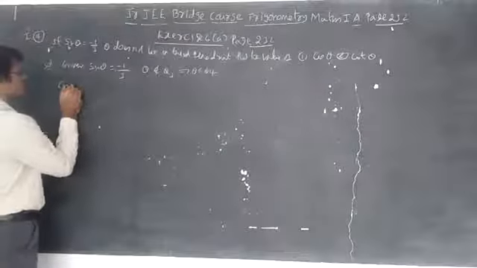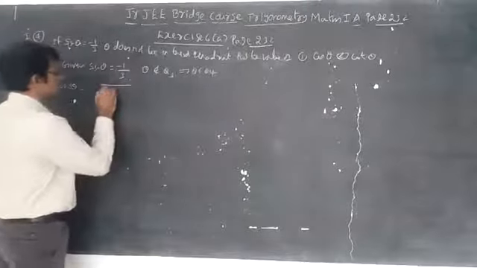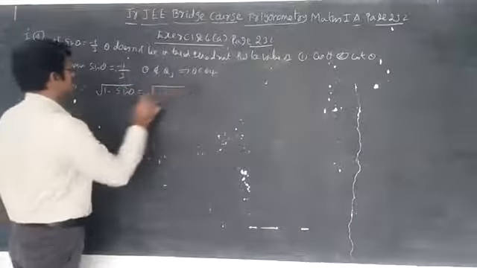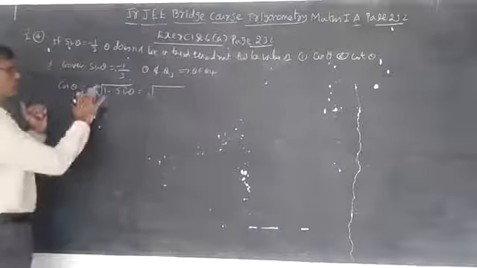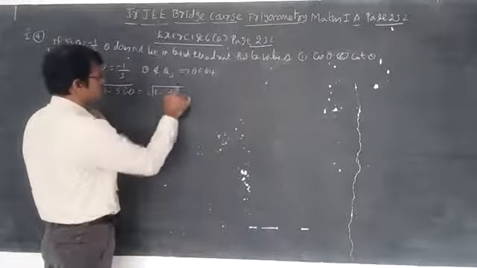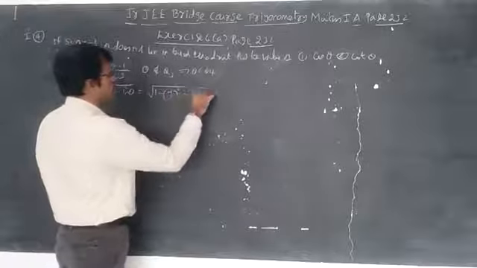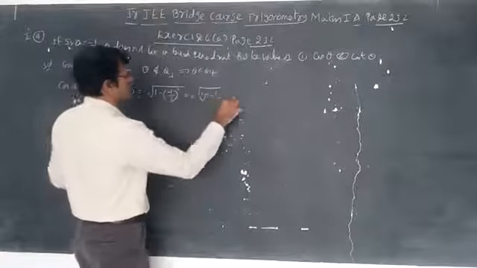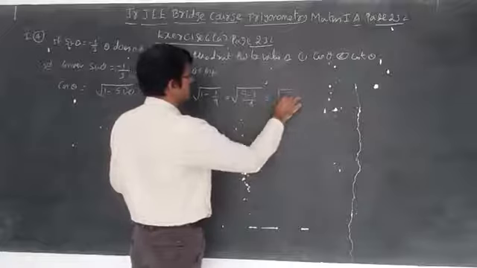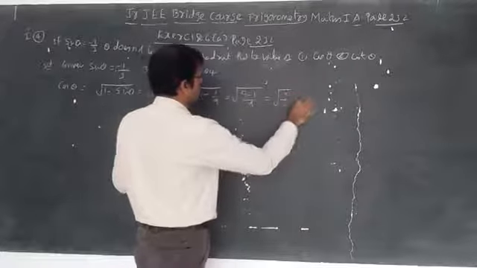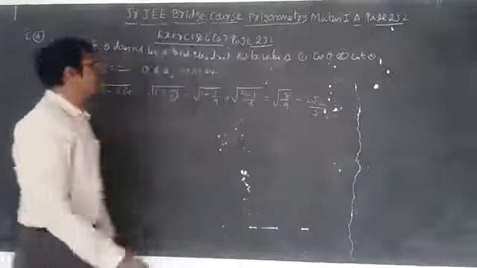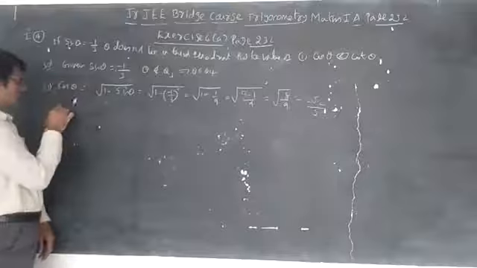Now he is asking for cos theta. Cos theta is equal to root of 1 minus sin square theta. So cos theta is equal to plus, because in the fourth quadrant cos theta is positive. 1 minus of minus 1 by 3 whole square, 1 minus 1 by 9. Take an LCM here, 9 minus 1 by 9. So root of 8 by 9. Root of 8 by 9 is 2 root 2 by 3. That is cos theta.